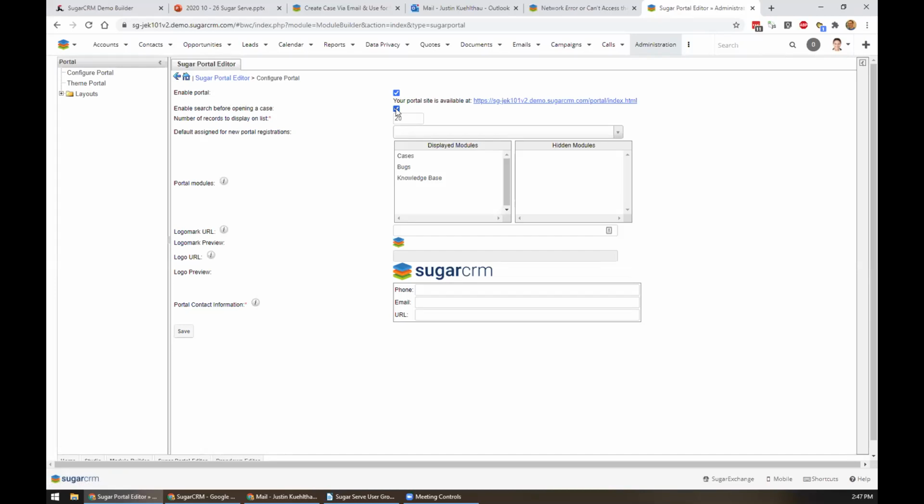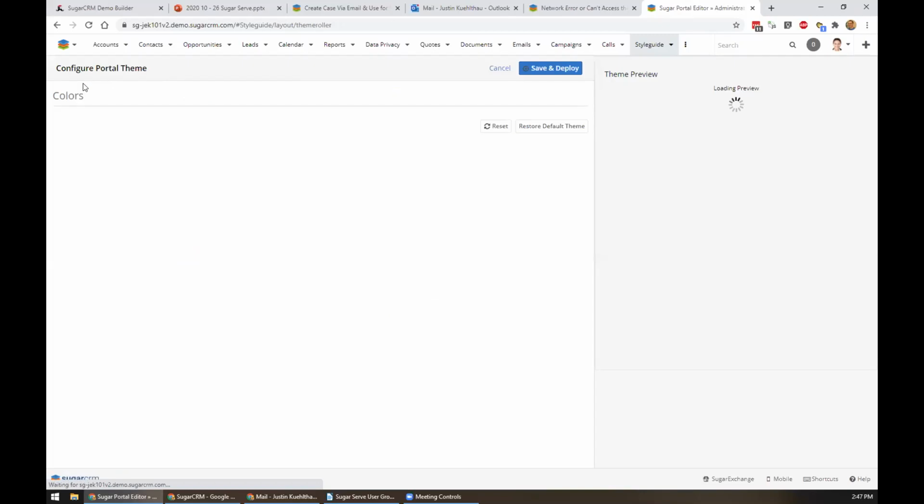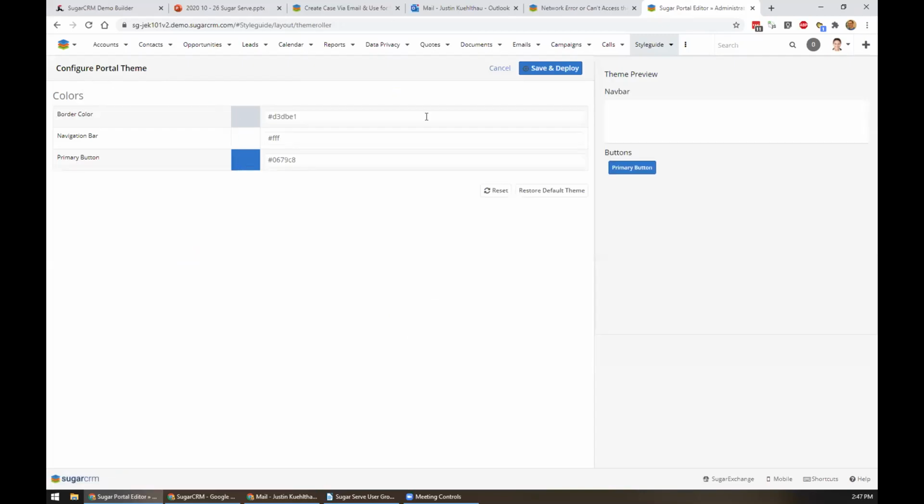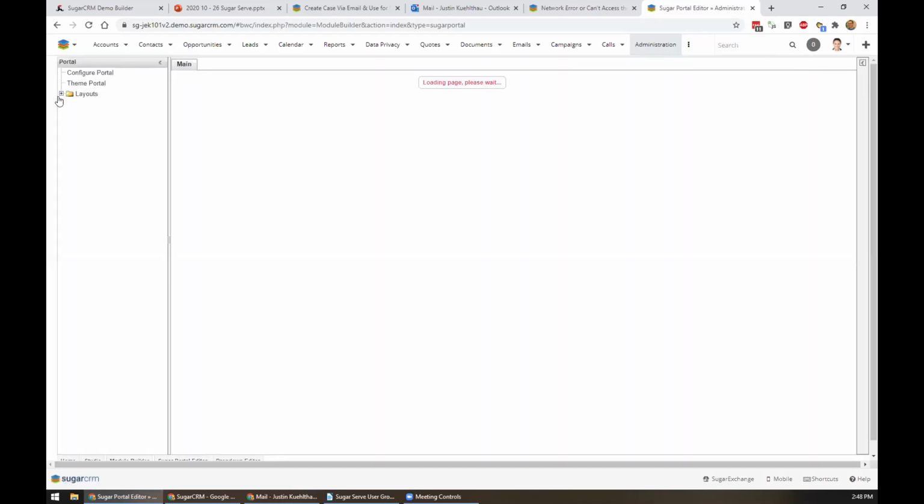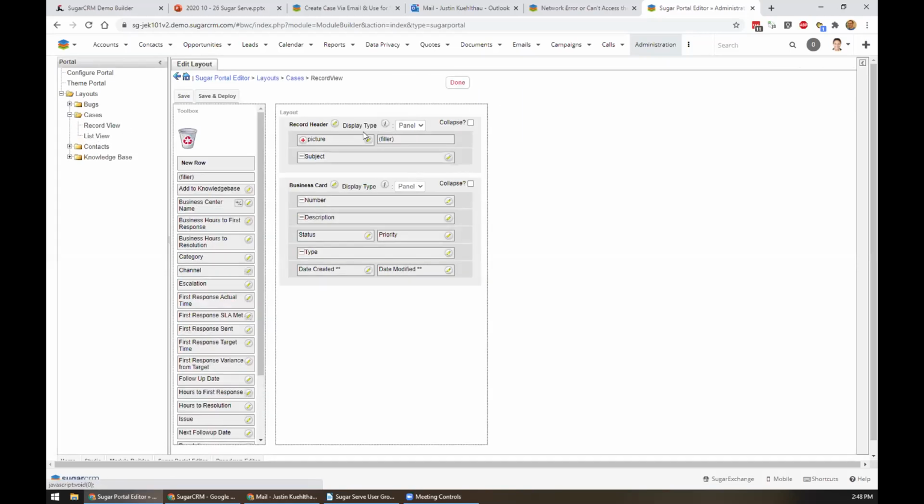That's that case deflection. And again, you can hide bugs if you don't want that showing up. You can change your logos. You can provide some contact information. You can do a little bit of theming with colors for your portal. And then again, you can do some layouts just like you're normally doing in the studio for record view and list view.